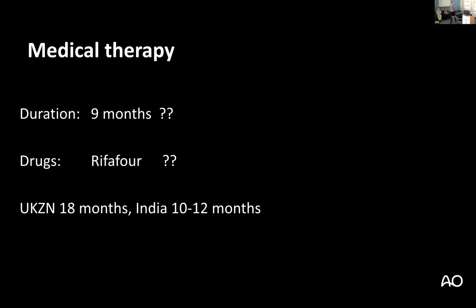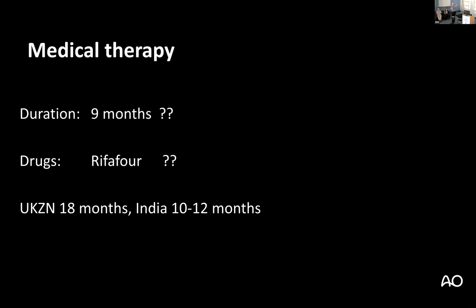So what duration? So I think we were hammered a little bit last time, like, why do we use 9 months? Now, I wrote some papers years ago on medical management, and I researched what other spine surgeons were doing. And I mean, in India, they're still using 10 months. UKZN, they're still using 18 months. And there's no strong reason for this. We all used to use 18 months. And in the early 2000s, when HIV was new to us, we differentiate 18 months for HIV positive and 9 for non.